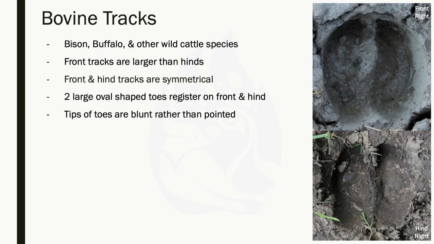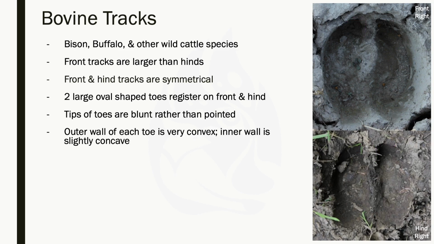The other thing you're going to know is that the tips of the toes on any kind of bovine species are going to be rounded. And we can see that here in the peak line. It's not going to come to a point, okay? It's not going to taper like in deer or antelope species, okay? It's very round there. It's always going to have that kind of blunt appearance. And again, the same thing you're going to have on the hind foot below. It's going to be very round and not come to a point.